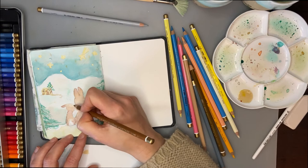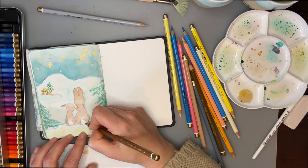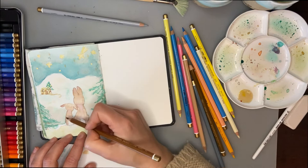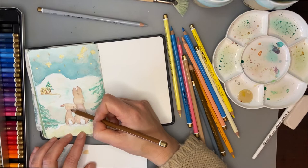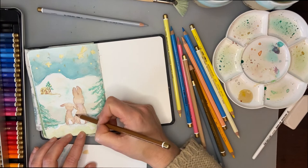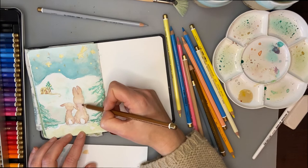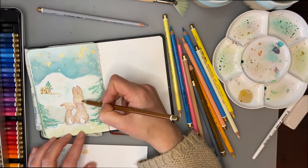Leave the top of the head a bit lighter, because the little bit of starlight is probably shining on there. And just add a little bit of shading wherever you feel you need it. Especially the sides. Going lighter the more you go towards the center. I'm adding a bit more in the neck to emphasize that, I guess, indentation.